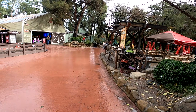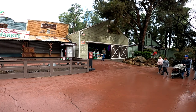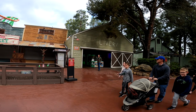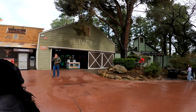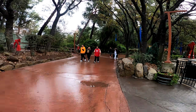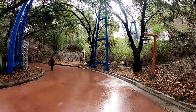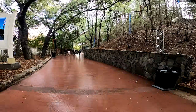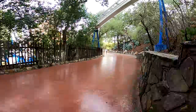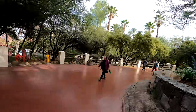As we continue forwards, we'll find some more carnival games on our left, and frankly, I'm not too sure if these are even used anymore. But across from that is another food location. Past this is an arcade and some more restrooms on our left-hand side. As we continue down this pathway, we'll be traveling underneath part of Revolution, but there's really nothing else in this path aside from the Christmas lights, which probably won't be there anymore by the time you see this video. So we'll just speed this part up a little until we eventually arrive at the next area.